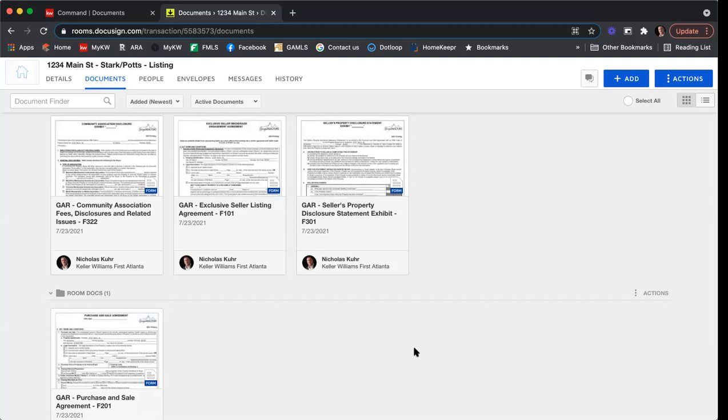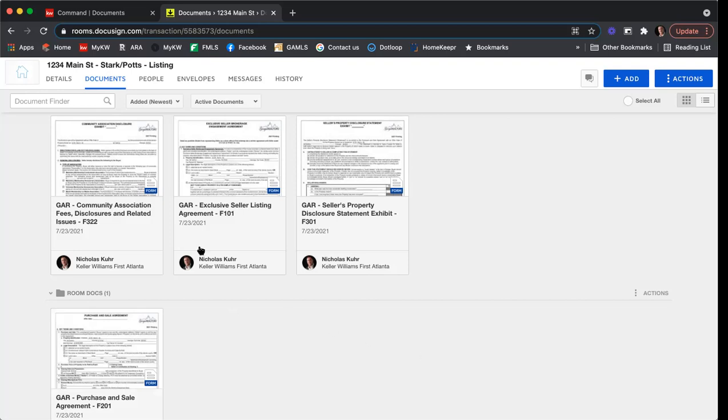And imagine that you had gone through, printed out all of these GAR forms, you wrote everything out by hand, and then you organize them and you put them in that manila envelope on the edge of your desk, just waiting there. And then when you see your clients, you hand them that envelope and say, please review and sign these documents. An envelope in DocuSign is the same thing. It is just a vehicle to send the documents for review and signature. There are two ways that you can create envelopes, and I'll show you both.